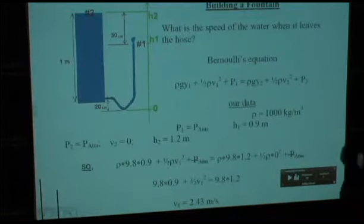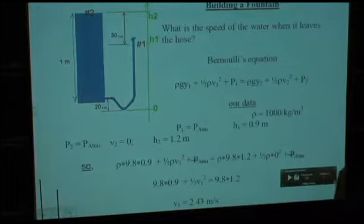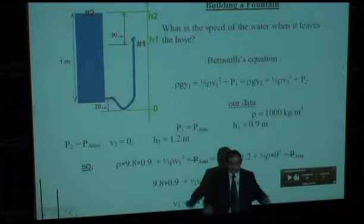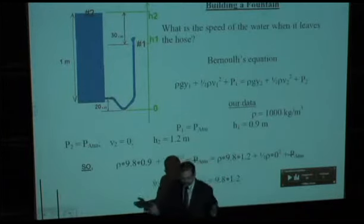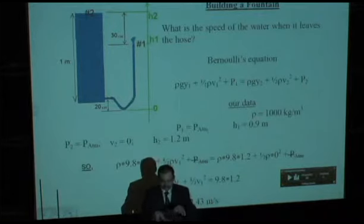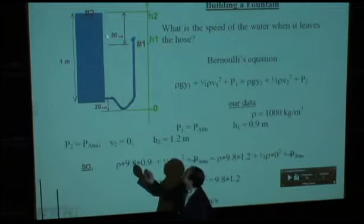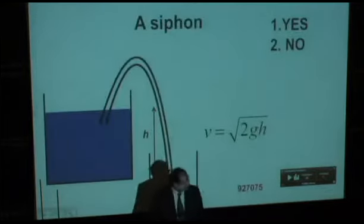So, both ends are open. It means without an additional pump, the water can't go higher than the original height. It can only go as high as the other level. You remember I had a U-shaped tube here, and the level has to be always the same. It doesn't matter if one of the parts of the tube is cut, still water can't go any higher. And if we want to calculate, we just need to know this height. The speed of this surface is practically 0, done.